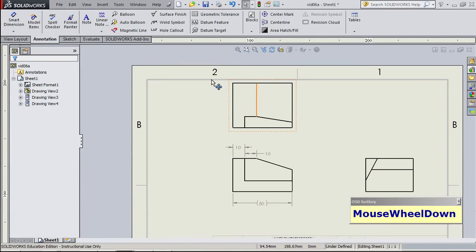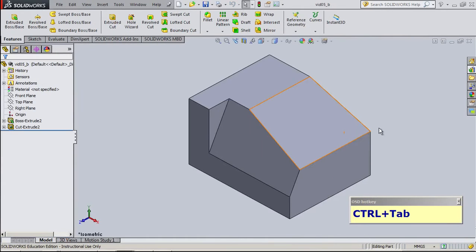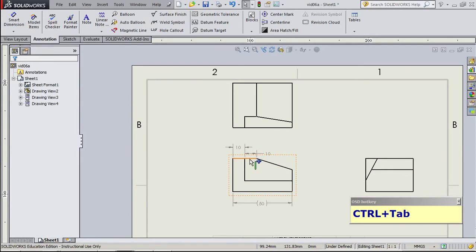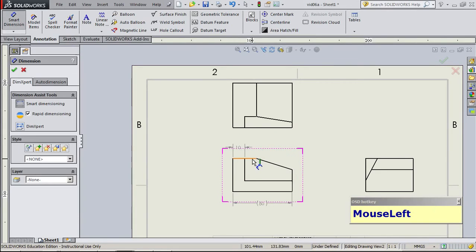But then if I look at the actual object, my 3D shape, what I've actually dimensioned is this little kink part here. This is not very useful. What might be more useful is the total width of the top face. So I'm not going to dimension this ledge. I'm going to delete this and rather dimension the whole top portion. I'm going to click here, smart dimension, click here, and then call this 20.